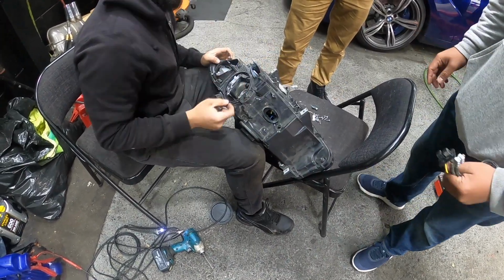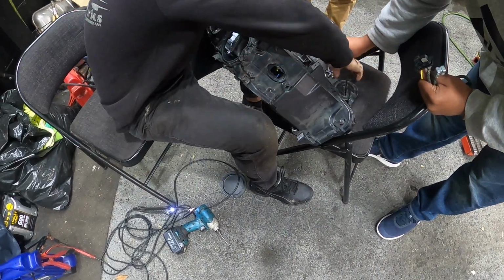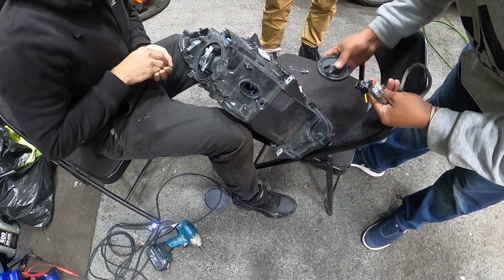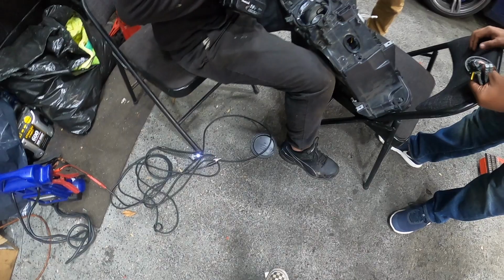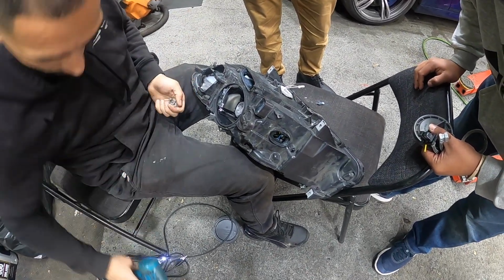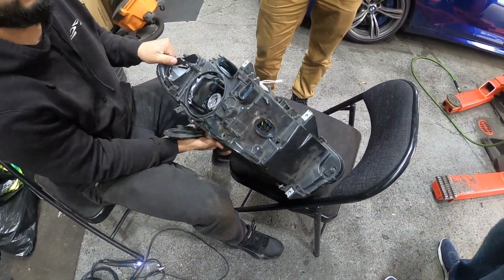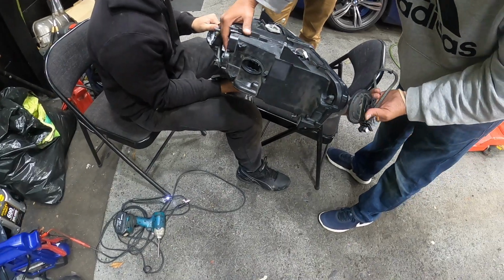Alright, we toss all this out. Just the caps, people pay for the caps too. Out the cap. Other than the screws, we keep them for us. Oh, you gonna keep it? Everything is for you. Good. You don't need this. Shut that.